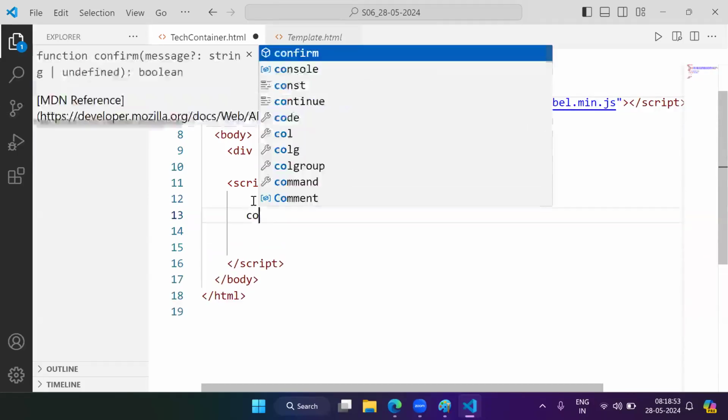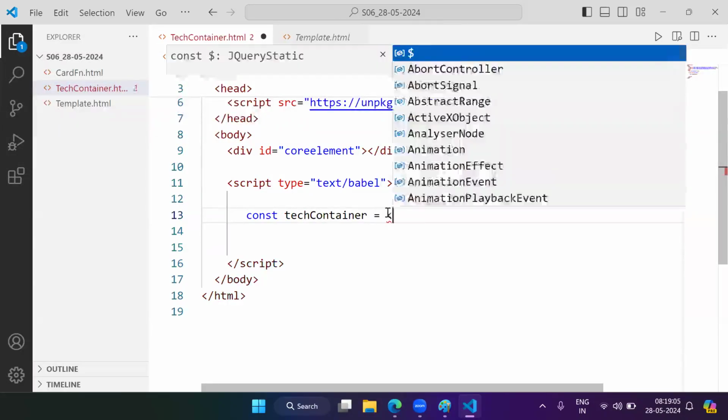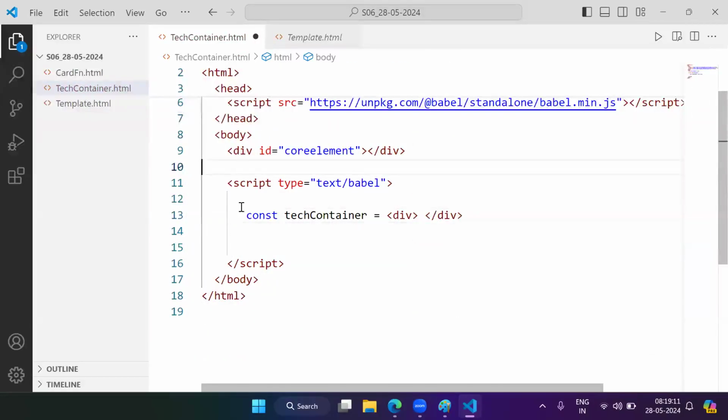So here I will take const tech container equals to, and here I will assign one div to it. So this is just a variable. To take a variable, you can use whatever scope statement you want. You can use var, let, or const. So I have taken a div.